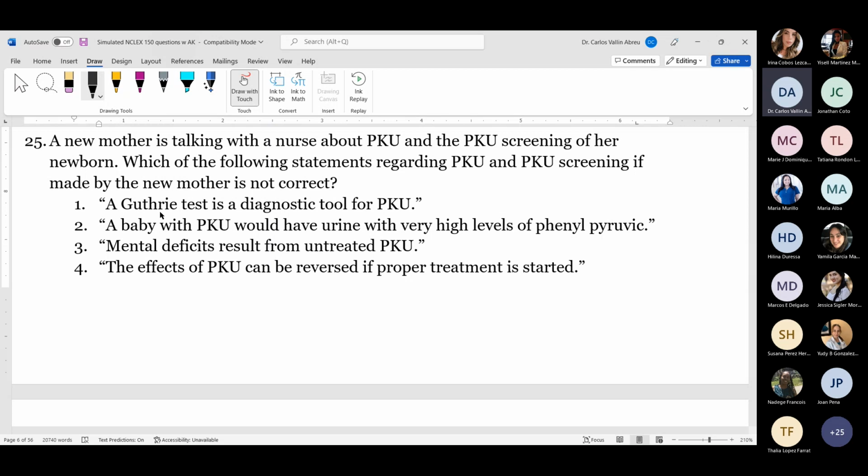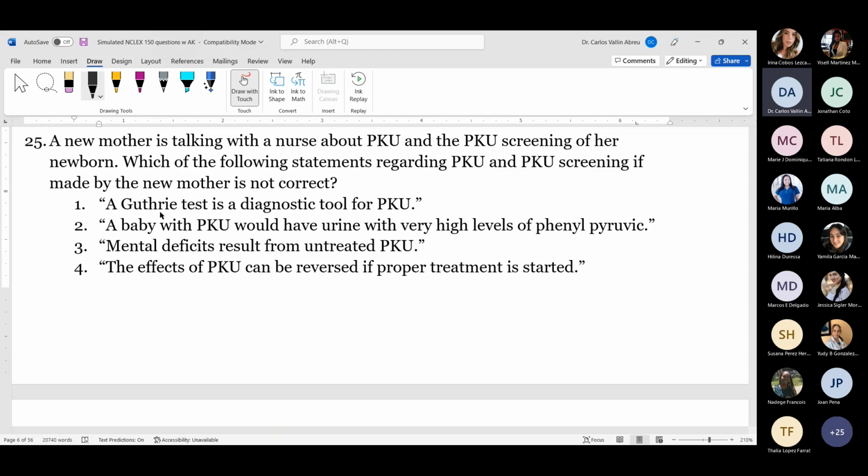By the way, who knows what is the most important part of the treatment? Okay, too much silence, I don't want too much silence. Diet. No problem. Diet, is diet. Very good. This is the answer that must be given. Diet. So the diet, in the first year of age, is the breast milk. Okay, the human milk is low in phenylalanine, so it's a good milk for this child.